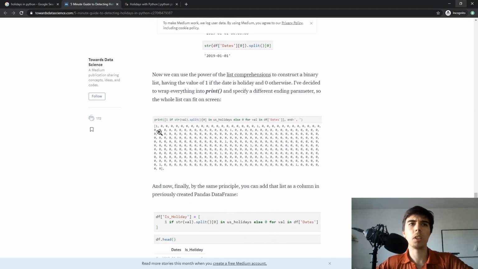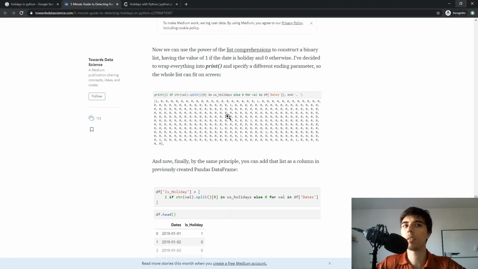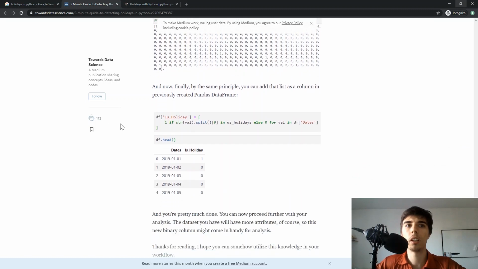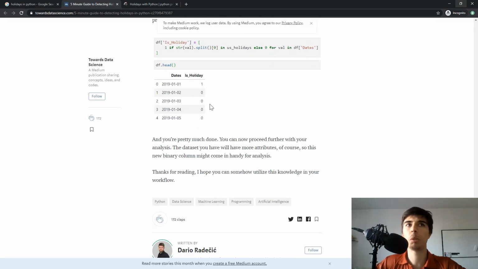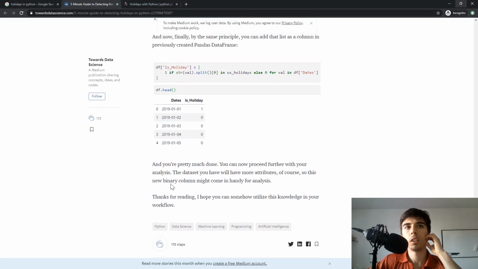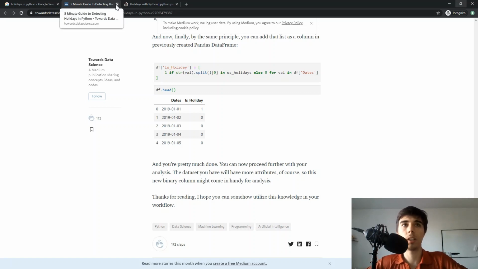Timestamps. Wow, this is really difficult to read. I don't know why would someone try to have booleans for the dates. I mean, this one, you never know which date it is. Like this. This is a bit better, but I mean, why get a 1 or 0 instead of the holiday? That's pretty much it. I mean, there is no real insight into the library.